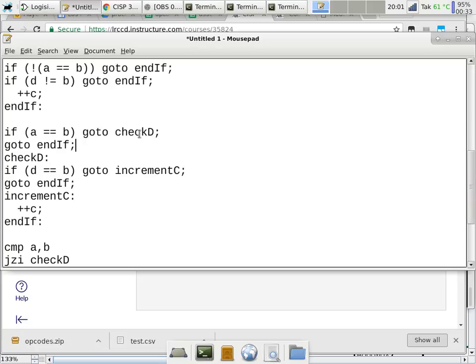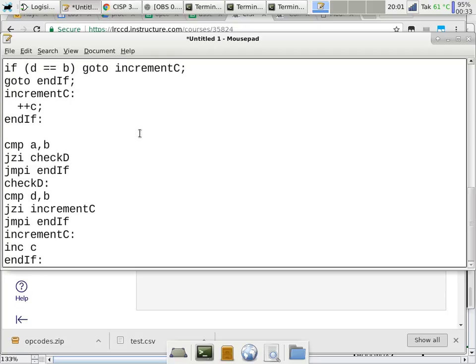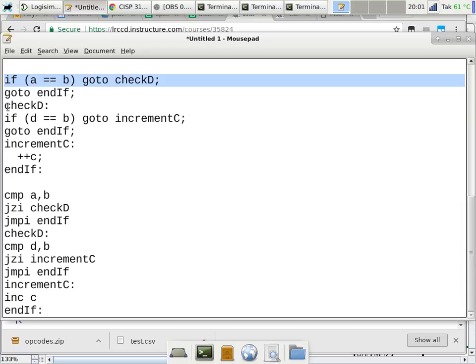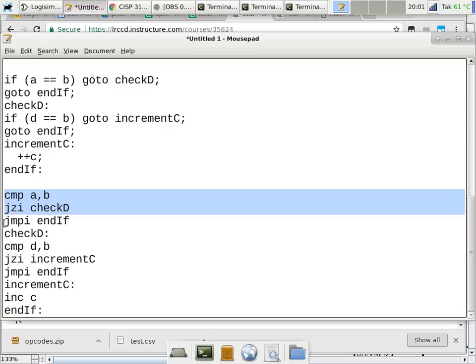Scroll down a little bit. So we have the C code up here, and then the assembly code down here. There's no other way to simplify this in C anymore, because in C, A equals B is kind of like an atomic expression.